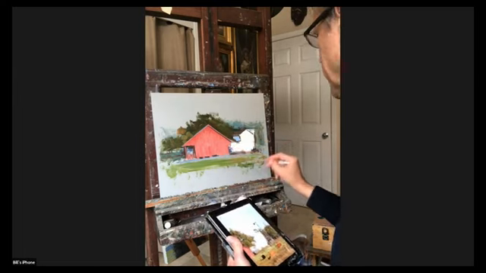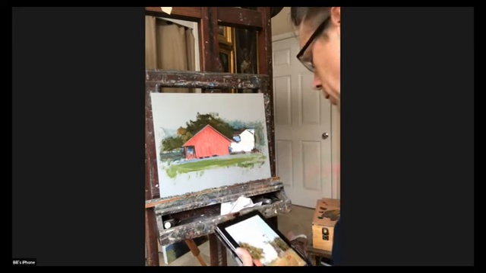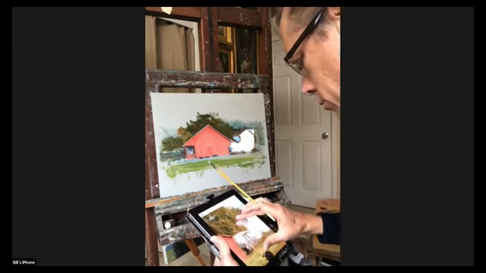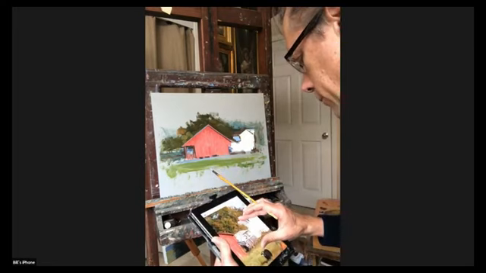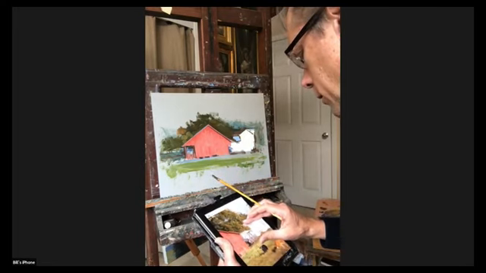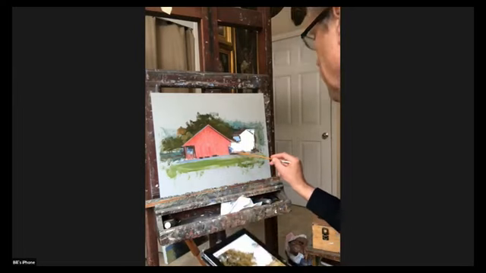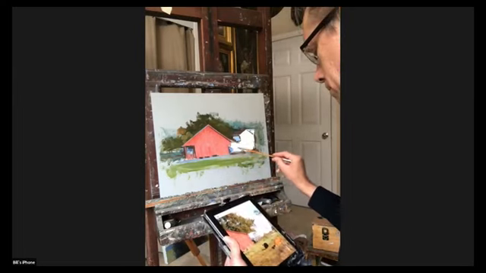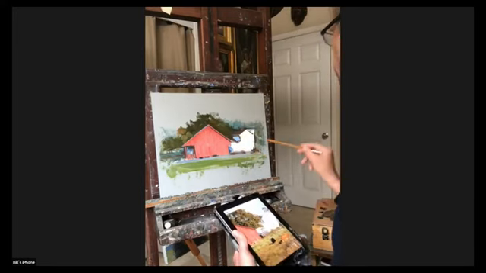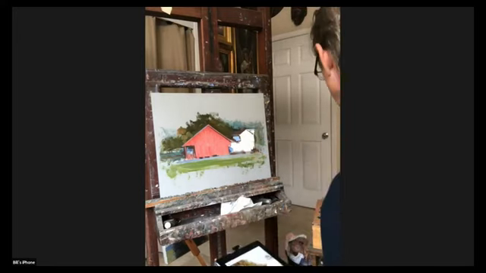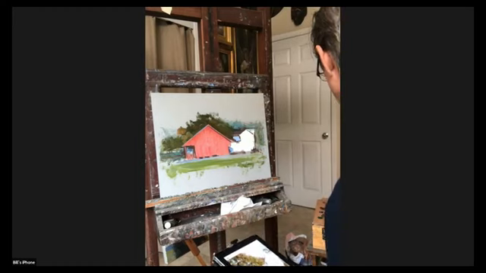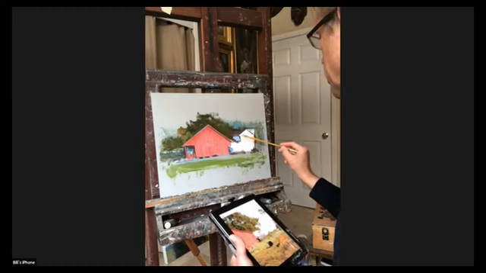There's also some things here. I'm not quite sure what it is. Looks almost like a chute. I think it is for cattle. Oh no, it's a trailer. It's a cattle trailer that's parked here. I didn't know what it was. But you can barely tell what it is. Doesn't matter. It's just shapes and color.